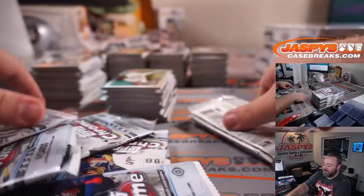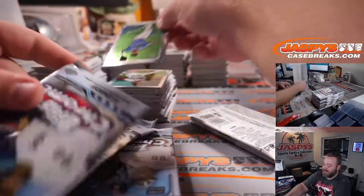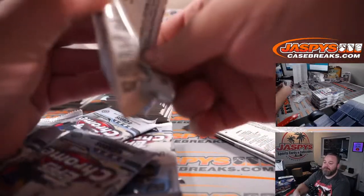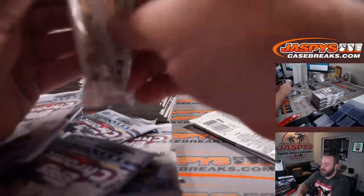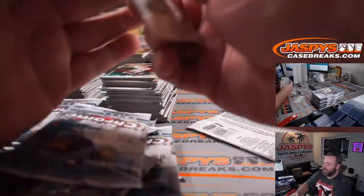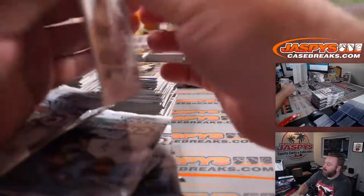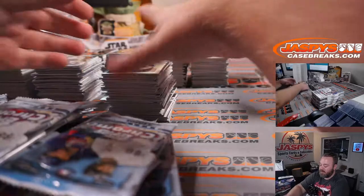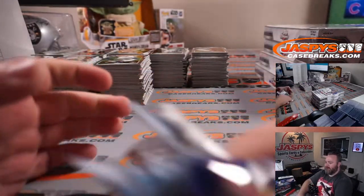2017 Francisco Lindor jersey relic auto out of 25. Hand numbered. I think that's what I like about the Heritage too, is the hand numbering. That's why I wish my Pete Alonso was the real one red ink auto, because those are hand numbered at, I think, 71 for Pete Alonso's year. Sounds about right.